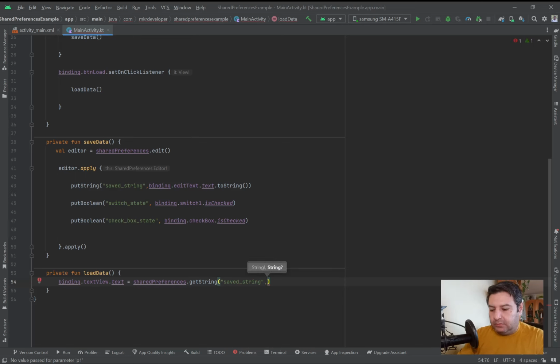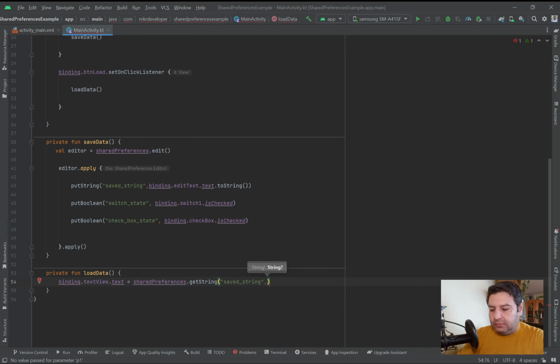And binding.switch1.isChecked equals sharedPreferences.getBoolean, and then I have to pass this key and false as the default value.